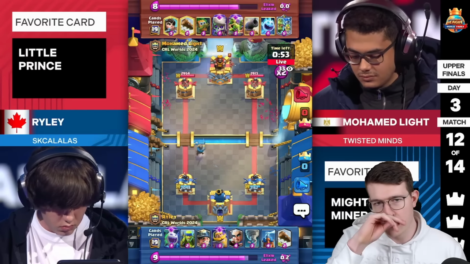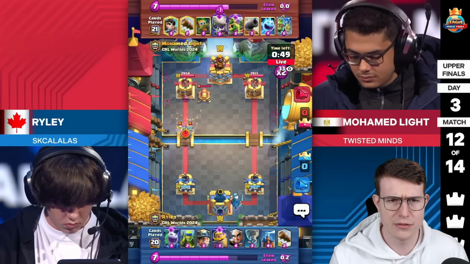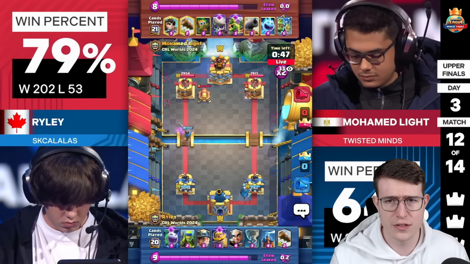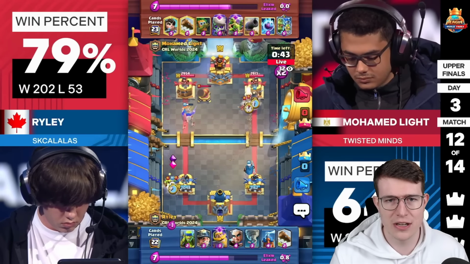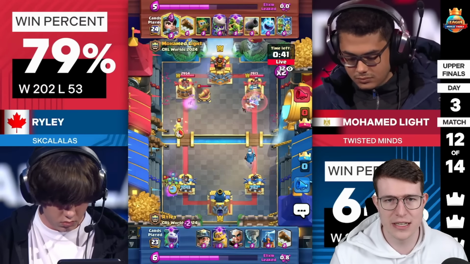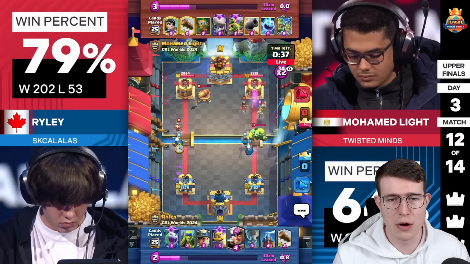So Prince in the back there for Mo, setting up the first defense. I think it's one of the first defensive Princes. He just goes in with skeletons in case Riley plays a Miner, but he does not. So the Miner is gonna come down there on top of the Princes he's trying to protect. I don't know if he's gonna be able to. Actually, he misplaced the Miner there. Really big misplay from Riley there.